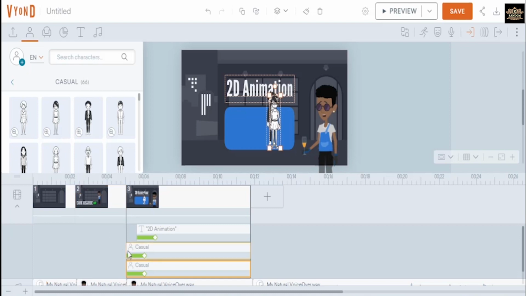So now I'm going to move them just here, just after the hand slide. That's where I'm going to put them. Okay, just like that. Okay, so definitely put them side by side.